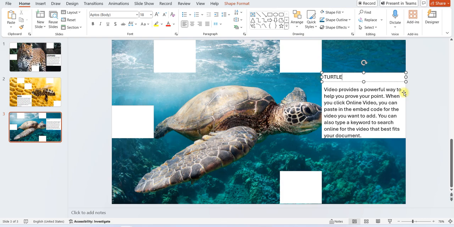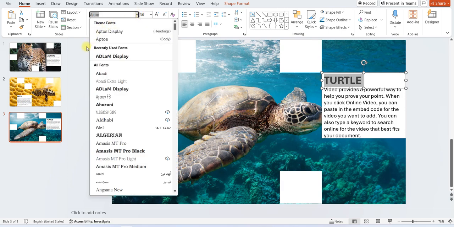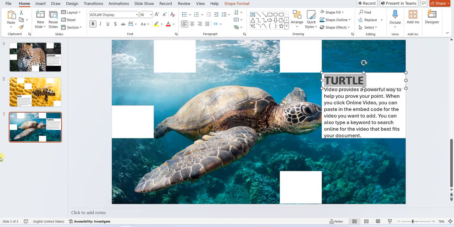We want to select it, Control A, we want to bold it, Control B, and then we want to change the font size to 36. So we're going to go Home tab, Font Group, and in the font size, I'm going to type in the number 36, press the Enter key. And the only other thing, 2 more things we have to do. With this slide, the final thing is going to be change the font type. We're going to select Adlon Display. Actually, kind of like that.